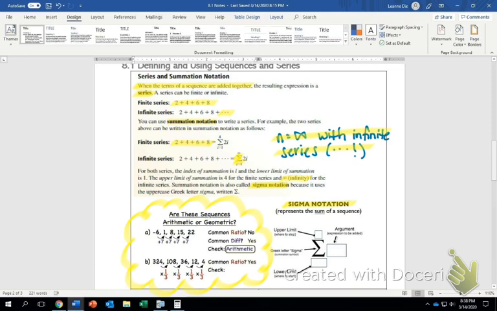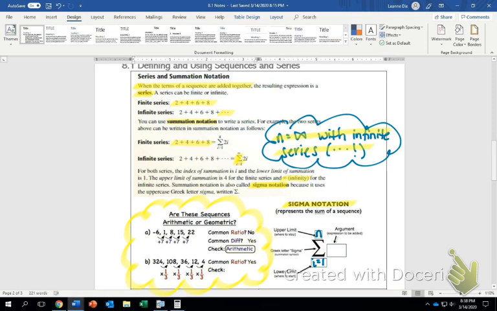You have your sigma. The sigma, again, just represents you adding up all the numbers in your sequence. So you have what you call a lower limit, which is where you start. And typically that's going to be represented by i equals 1, because remember, unless they specify, you start at 1. The upper limit is going to be where you stop. If it's a finite sequence, then it's going to be a number, n. But if it's an infinite series, then it's going to be an infinity symbol, which is what we wrote up here. The argument is just the rule.